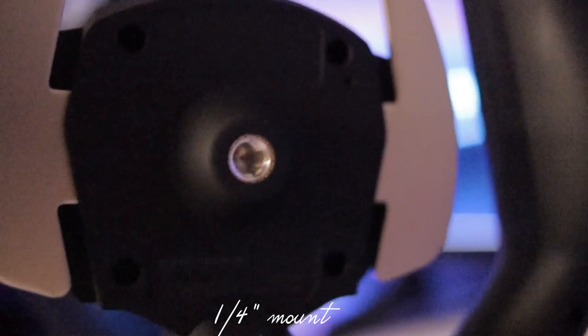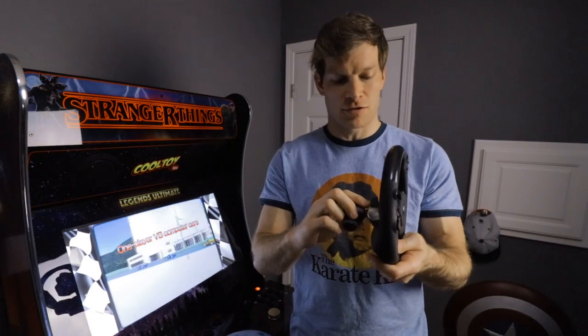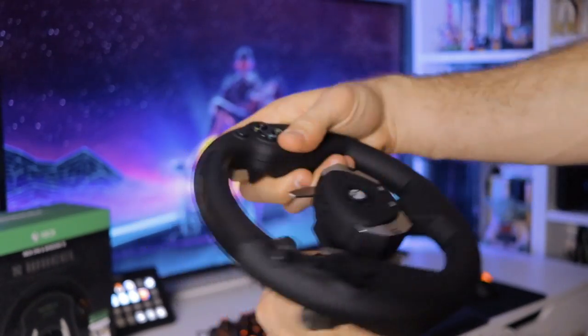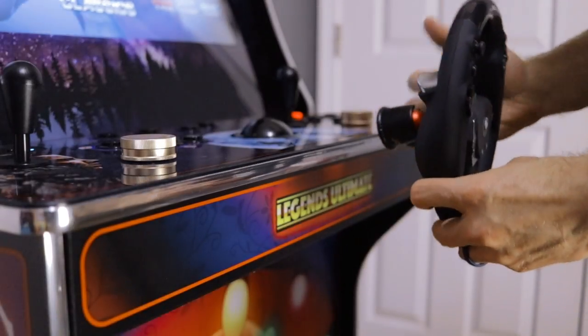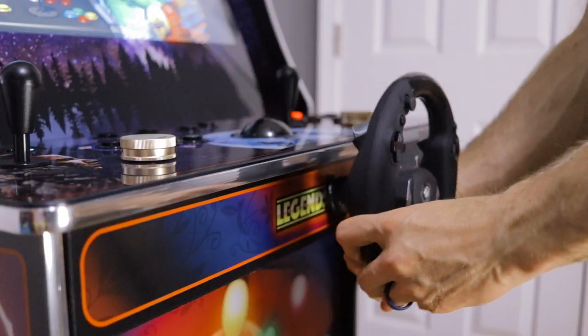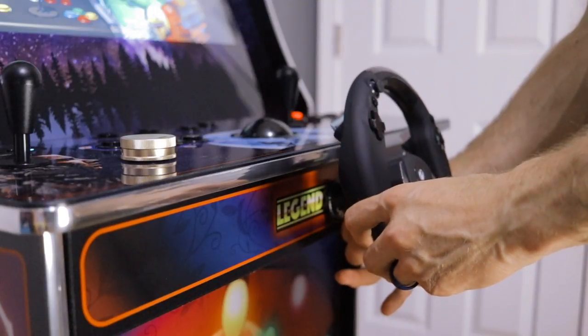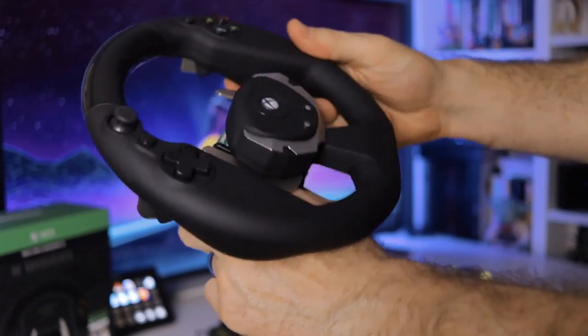And one of the cool things I especially like is on the very back here, you'll notice it actually has a thread, and that thread lines up perfectly with something like a tripod ball mount, so you can screw that on there, attach it to the tripod ball mount, and then you can attach this to the cabinet if you like. You can attach it probably somewhere down here by the control panel, still allowing you easy access, it's still about waist level high, and you have the adjustability of the tripod ball top, so you can sit there and adjust it forward and back to suit your needs.